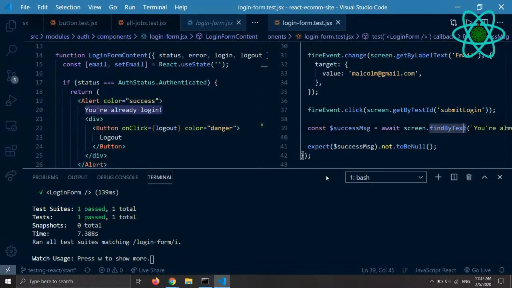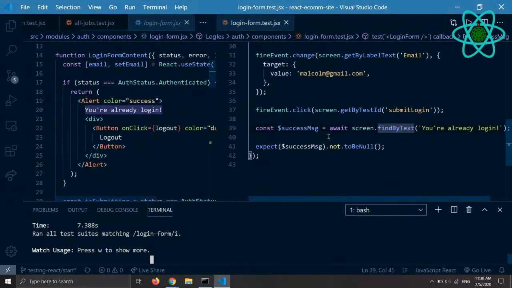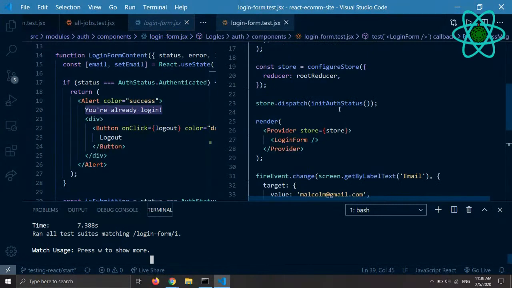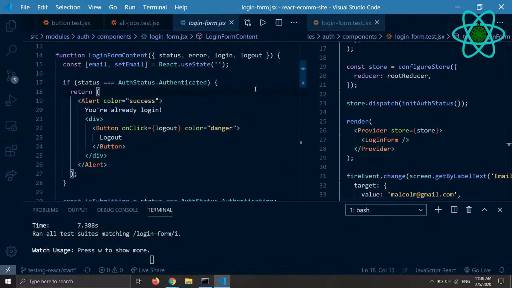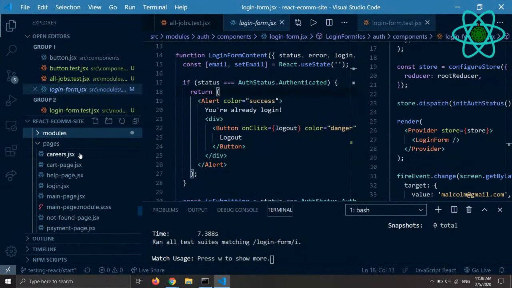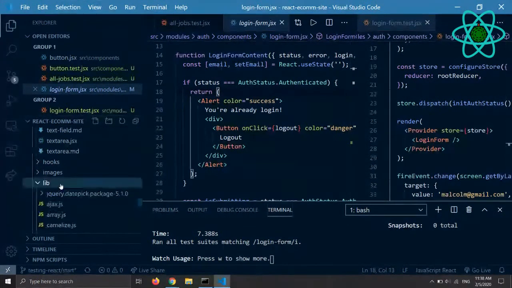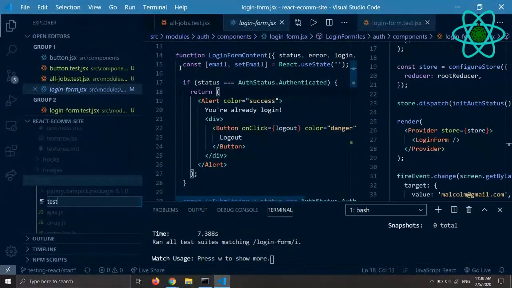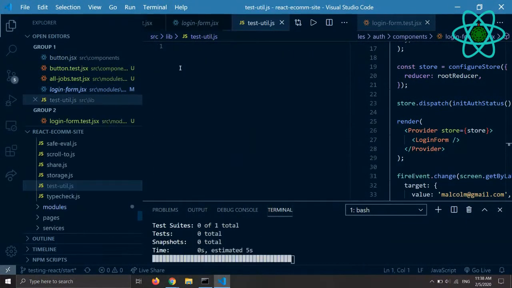The last thing I want to show you is a small pro tip when writing React tests. First thing is, just now I have render with React Router, and I have render with Redux Store. In an application like this, you would have many places that need to do this. So a very common utility that I create is inside my utility folder, which in this project is under lib. I will create a file called test.util.js, which would create an abstraction for these cases.